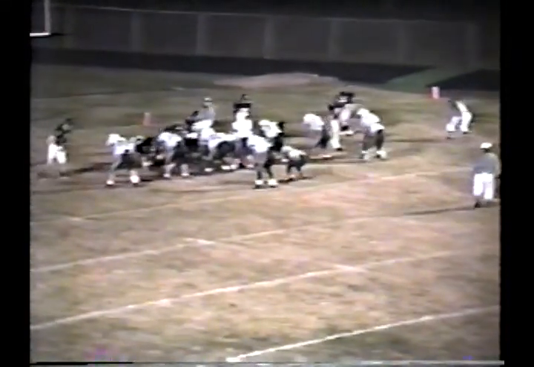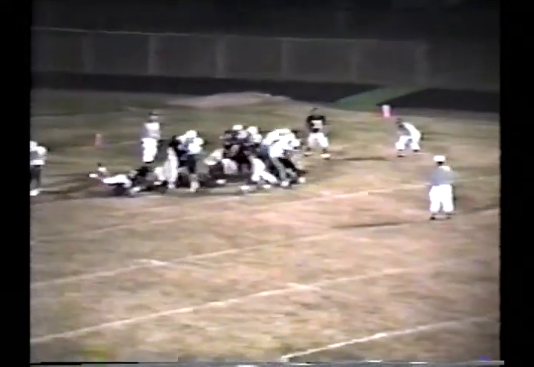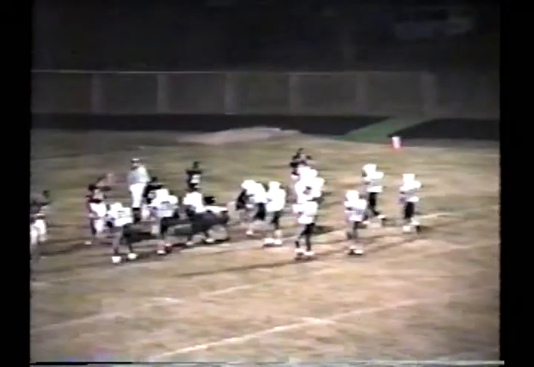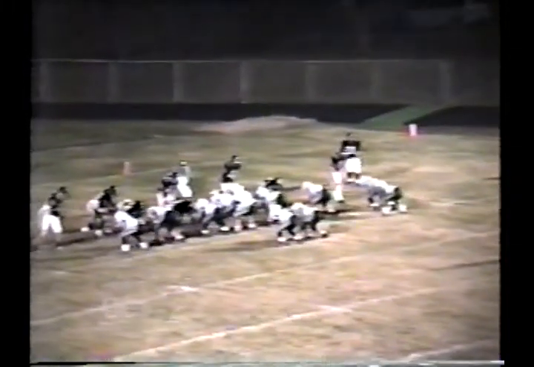Bobble preps back in the backfield. 6.5, we're waiting on the post here. Hazel with the snap. Here's the handoff to Jeff Hobble. And Hobble with a touchdown. Green Devils. Oh, yeah. Yes, first down and goal again.